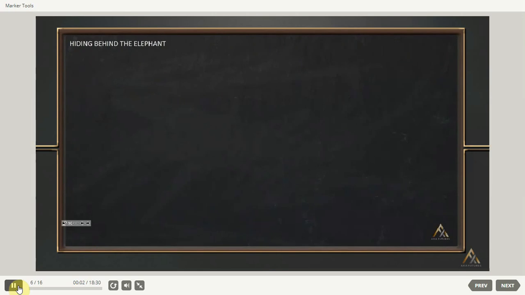So the next example we're going to illustrate over the next couple of slides will be hiding behind the elephant. Now, as we did obviously in Unit 6, we started off with illustrating the trade strategy, as well as focusing on the key principles that you can expect to see within that strategy, as well as the variations and the locations where that strategy will be most effective. Do bear in mind, obviously, we then will turn our attention to some practical examples, both static as well as practical examples that are live.